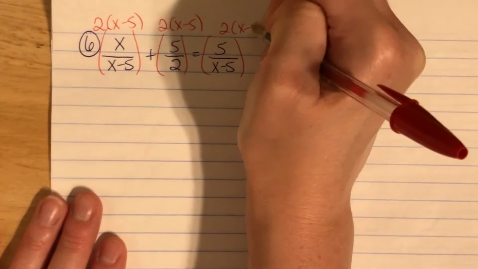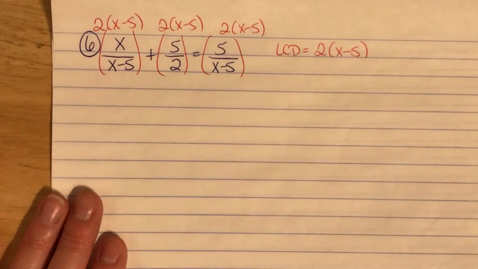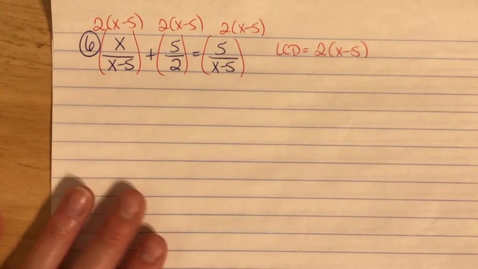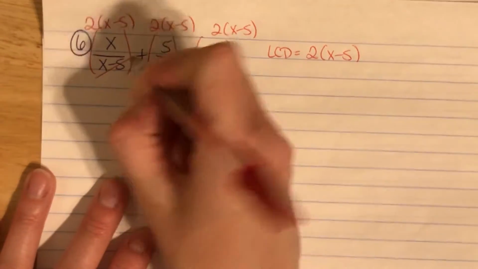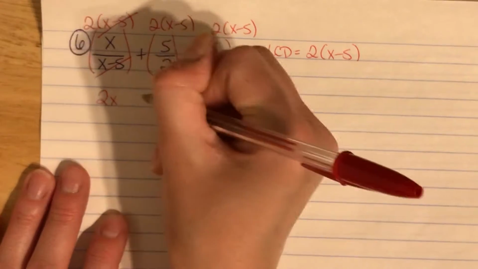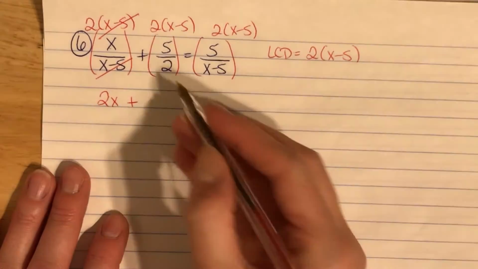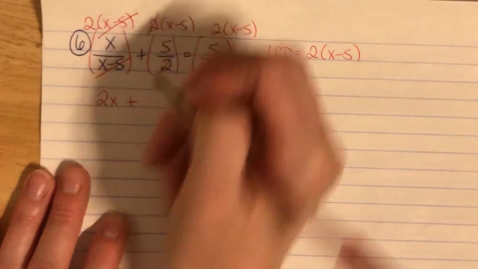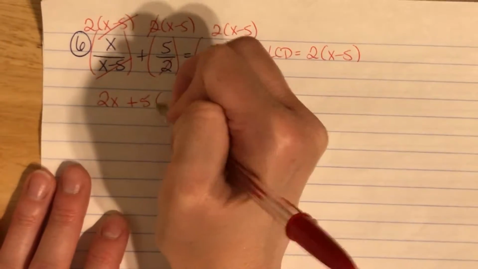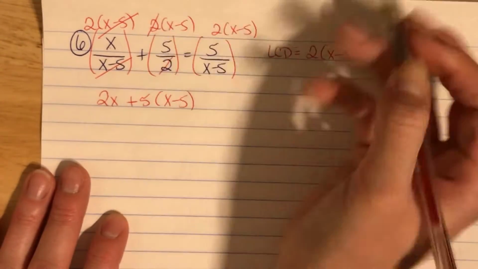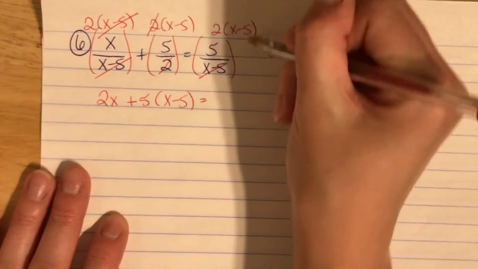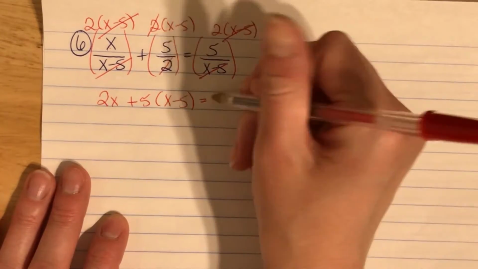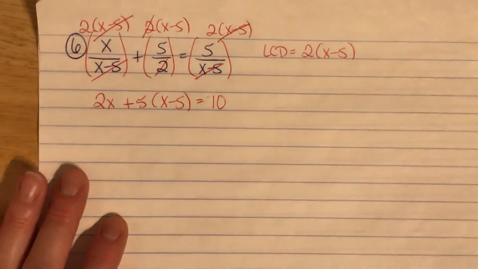These are the examples where it's going to start to become more complicated. So x minus 5 removes. I have 2 times x left, 2x. Carry down that plus sign. Now I only have a 2 removing for the second term. So the 5 is getting multiplied by x minus 5 equals. X minus 5 cancels. 2 times 5 is 10.